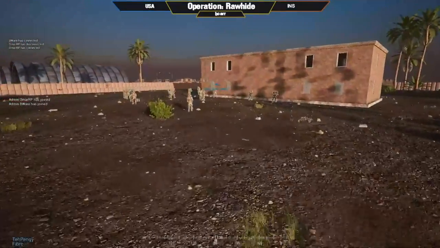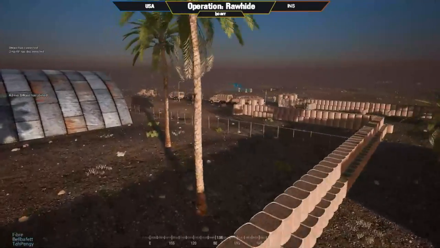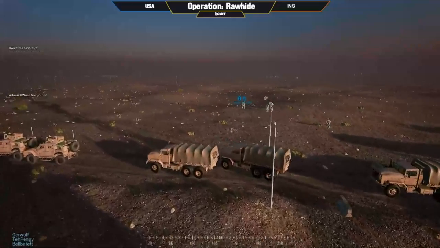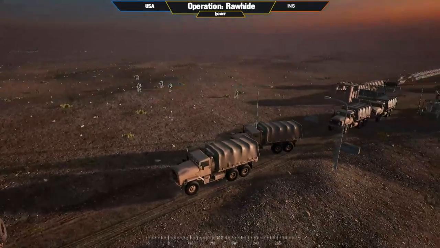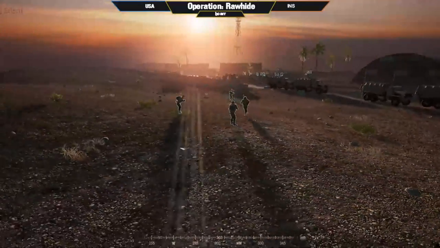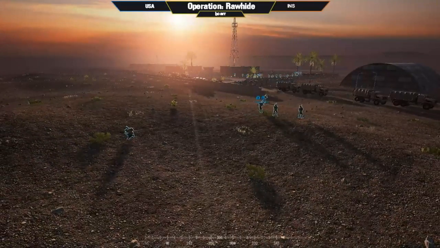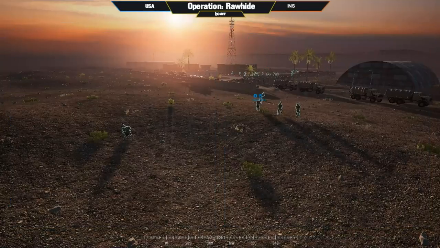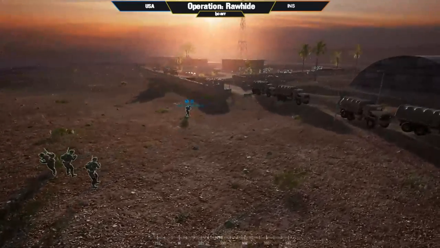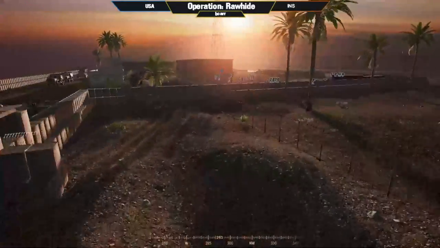We'll see. Mortars are generally very powerful options to take. And since both teams have mortars, it all comes down to who can get rounds on target the fastest, the first, the most accurately. I think we're still about 7 or 8 minutes away from live time.